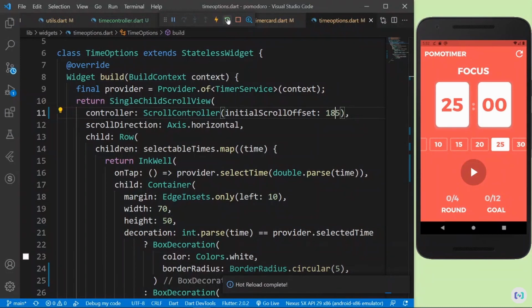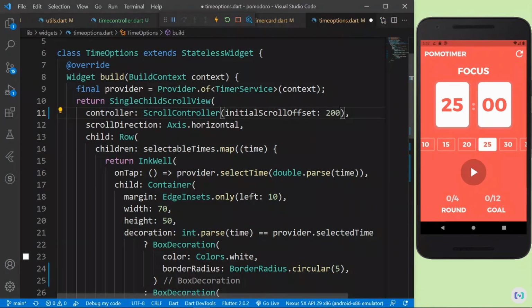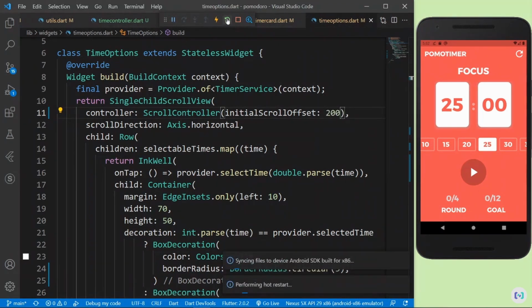I'm just experimenting with the initial scroll offset. I want this 25 to be in the middle because this is actually a default time, and as I added 0 now, the offset just changed. Okay, we're nearly there, maybe 200. I think this time it should be in the middle.